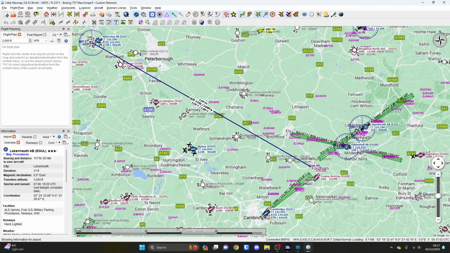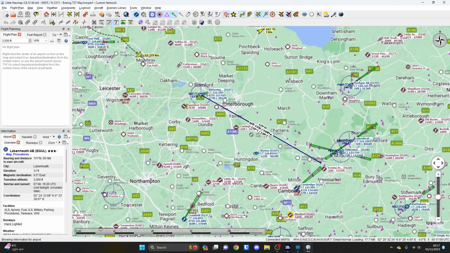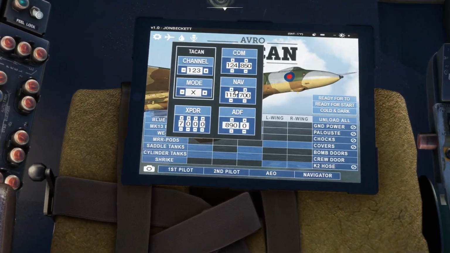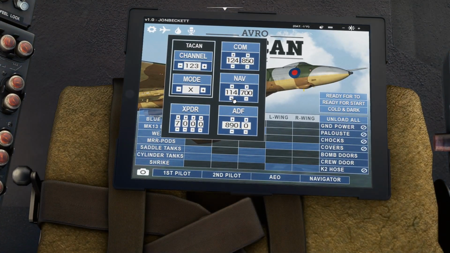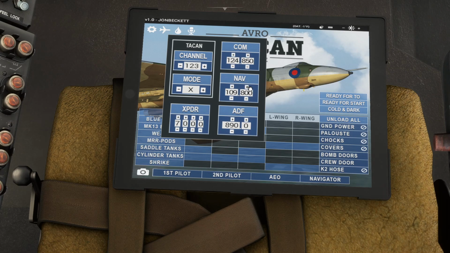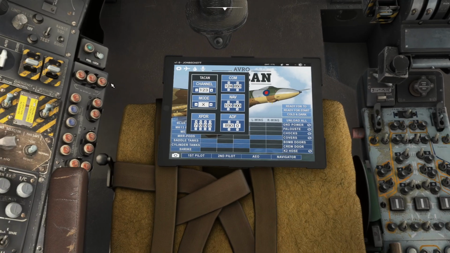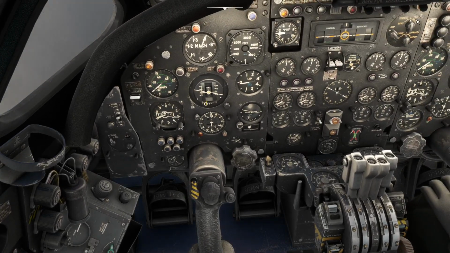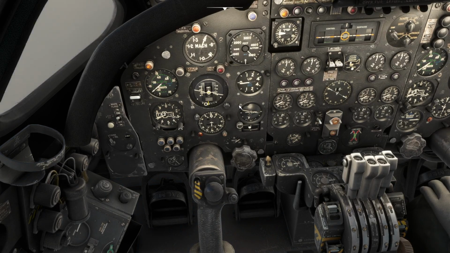So we want about 2,600 feet on the way into the ILS feathers. 109.9 on nav radio 1. So we'll let this fly along the direction it's going for the moment. Let's go and get the nav radio sorted out then. So we can do it straight in here. We don't have to do it with the dials. So it's 109.9. So at the point we switch to localizer mode, the CDI will reflect that.